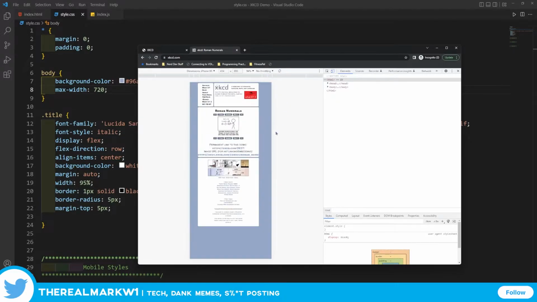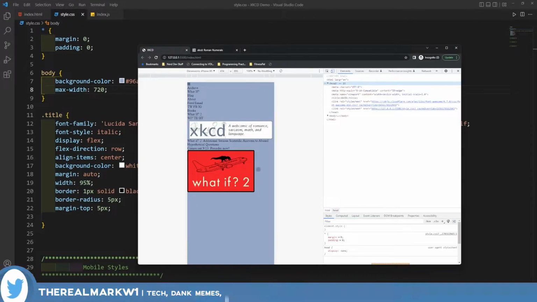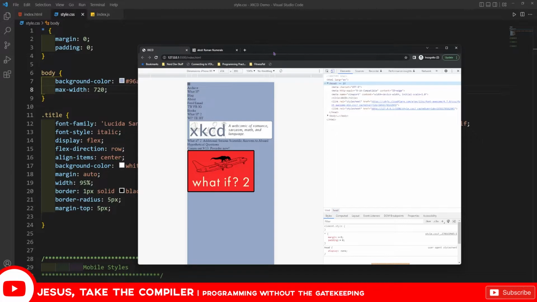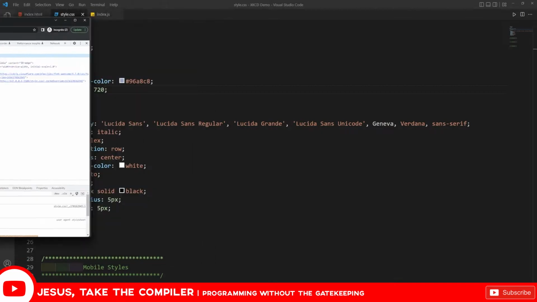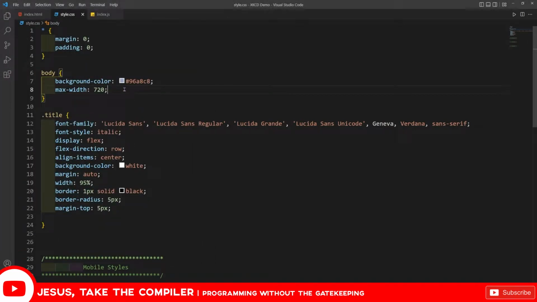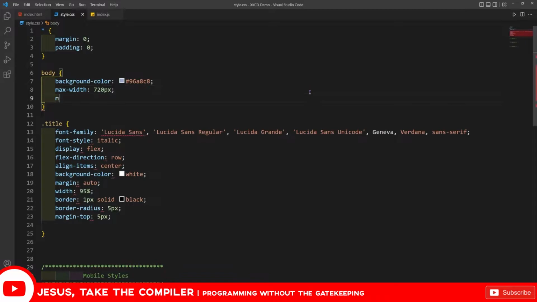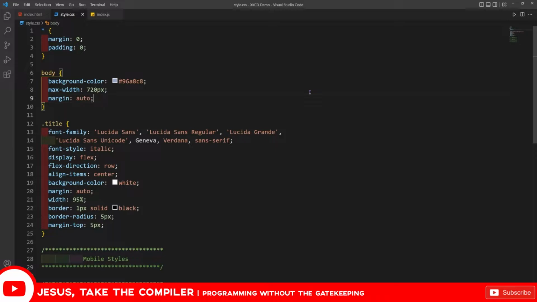And so I know that, even though it's a little bit thicker on this side here, there's a max width, just the way it visually looks, right? I'm trying to duplicate it. So right now my styles look like this, and I'm still adding to them. And as I complete a section or a class, I'll bring it on over. So now that I have that max width set of 720 pixels, that would have confused me later on, right? Why are things getting wider than they should? I'm going to go to margin auto because I want to have things kind of move towards the center.